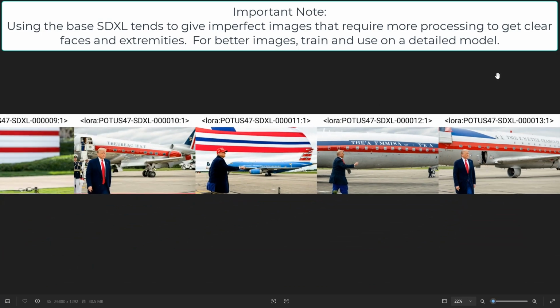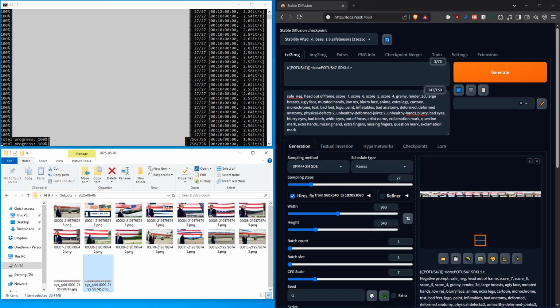So for that, let's create a different prompt that is more useful. I'm going to modify this, and I'm going to say something like, this is what I want now. I want a green background, like a green screen type of photo. I want a portrait of a man. I want it to be photorealistic, hyper-realistic. I want it to be a masterpiece where the eyes are perfect, the hands are perfect, and the mouth is perfect. So this should get me a better image where I have only POTUS 47 in there, and we'll see how that works out. So let's trigger a build with this.